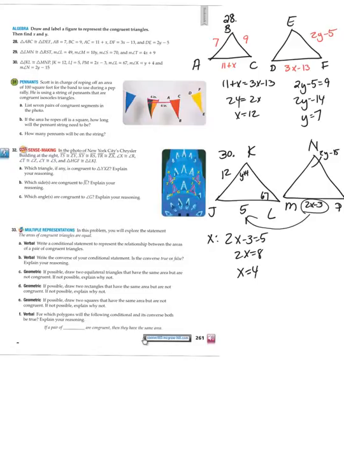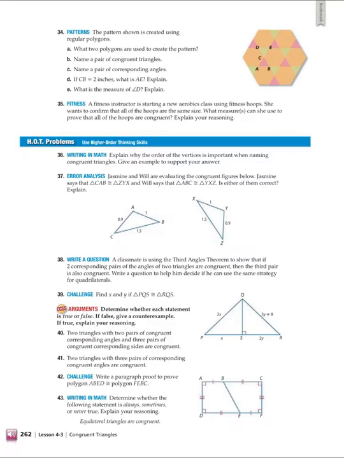Then this time my Y's are angles. Never set angles equal to sides. Never set sides equal to angles. These are both angles. The Y plus 4 equals the 2Y minus 15. So Y equals 19. Okay, we've about got this assignment whipped. We still need to do number 39 on the next page.